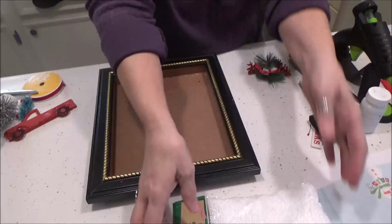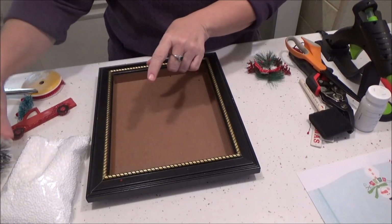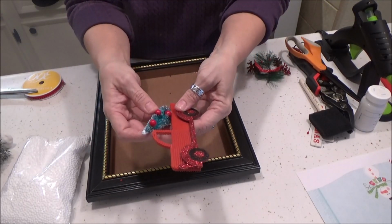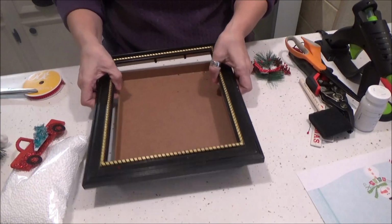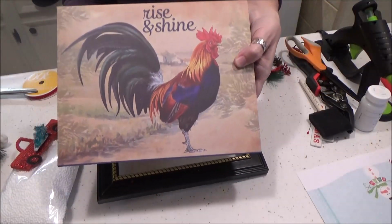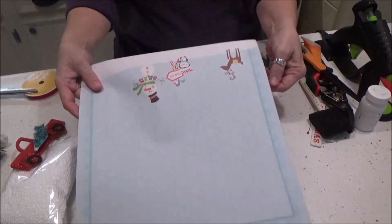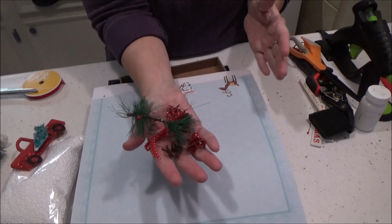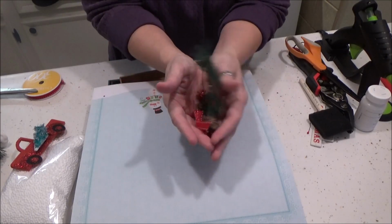For this DIY, we're going to be using some of the faux snow, one of the little faux Christmas trees, one of the red truck ornaments, and you've seen I've taken the tree off of it because it had a lot of globs of glue, and I've taken those off. And I have just an old picture frame and the Rise and Shine rooster picture from Dollar Tree. And I have one piece of scrapbook paper, and then I have just some little pieces of greenery. These are leftover from something from last year, so we're just going to make use of these scraps.